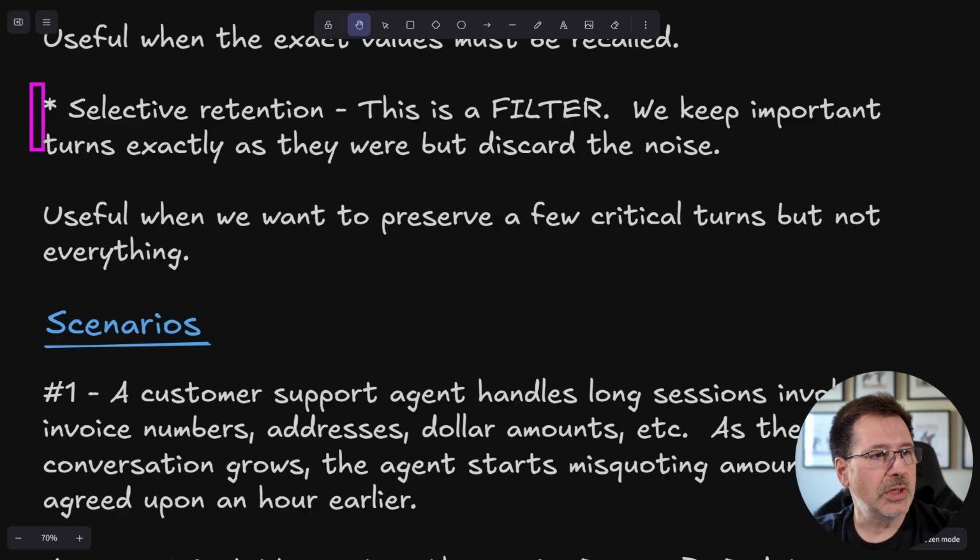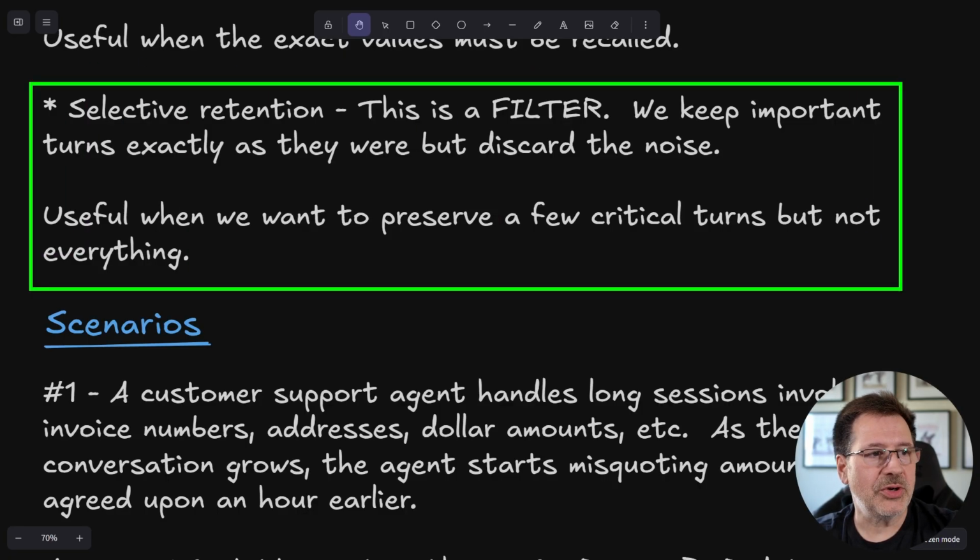And this is useful when we want to preserve certain things within our chat history, but not everything. So think of this one as a filter. So we may go back to Claude and say /compact, and then say preserve information around this error and what we did to fix it, and maybe find this other paragraph or chat that we had during this session and preserve those, drop everything else.